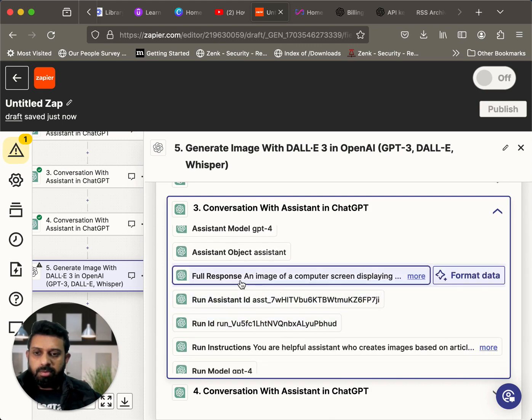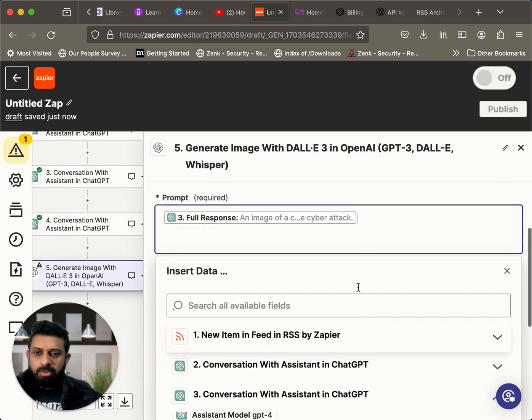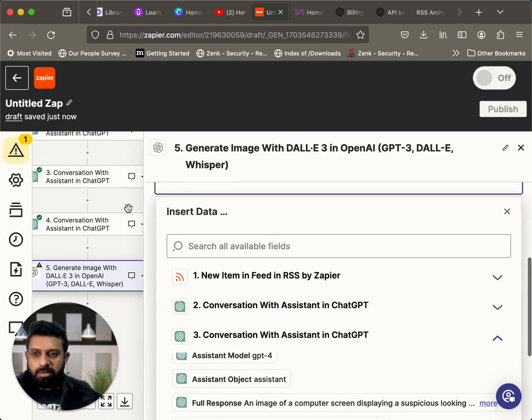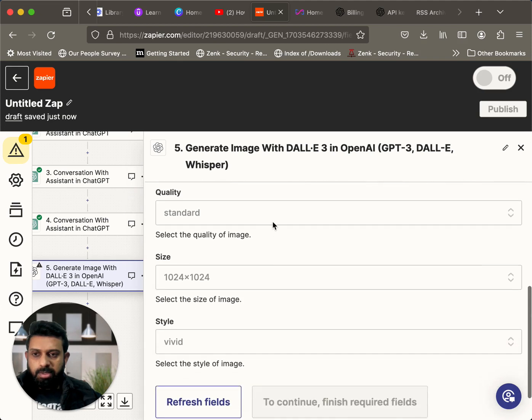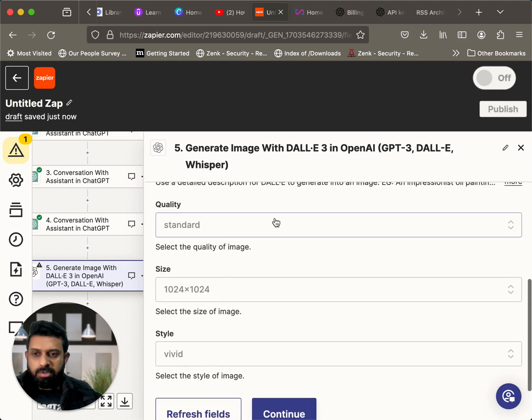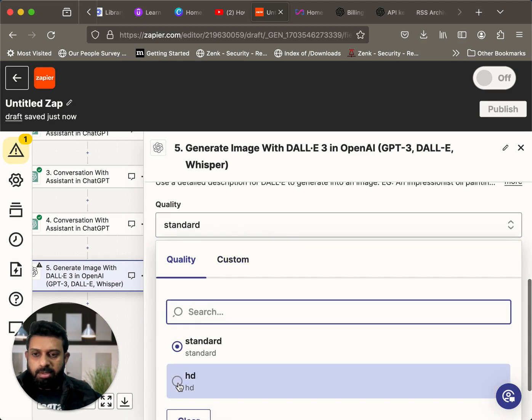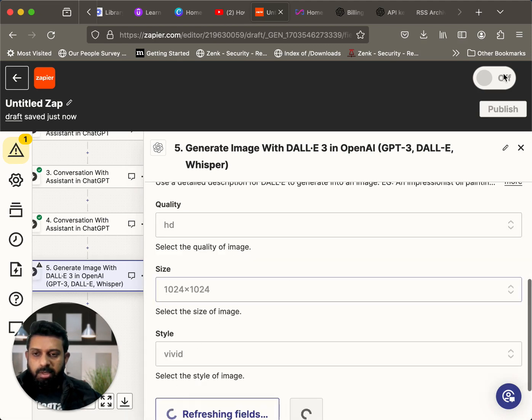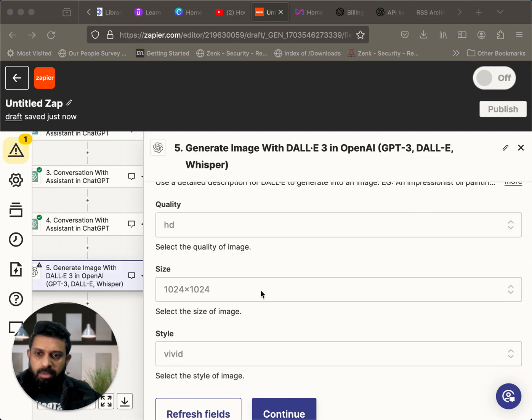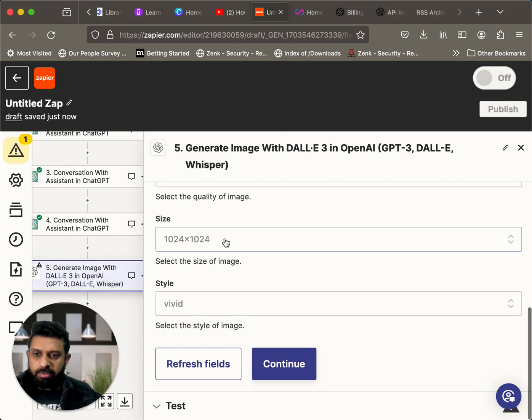There we go. An image of a cyber attack, blah blah blah. Quality should be HD quality, and the image size I would say 512.